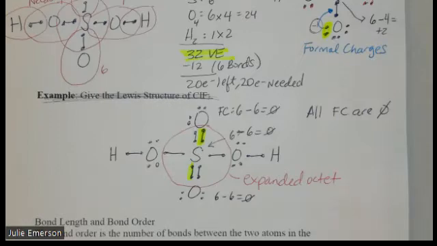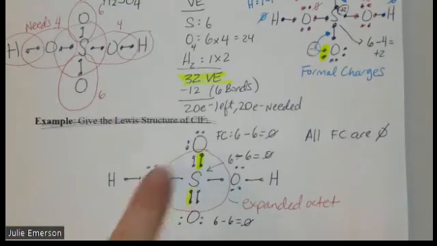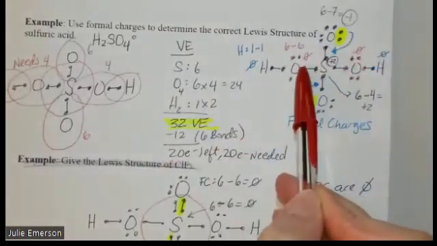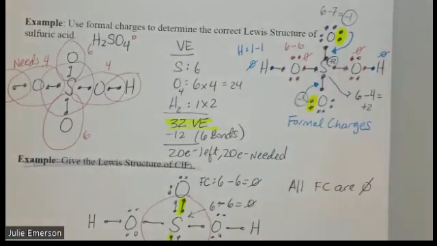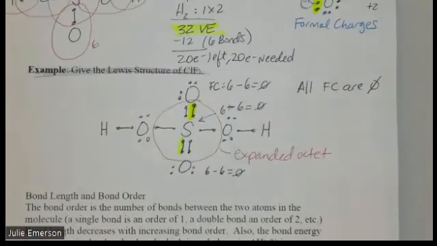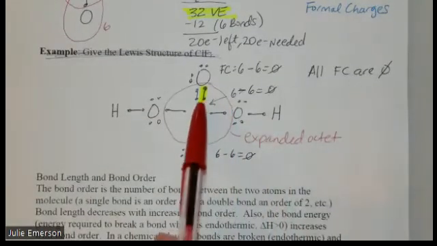But again, what it would do is help us understand why these oxygen-sulfur bonds don't have all the same bond energy. If they were all just 4 single bonds, the energy would be the same throughout. But because these 2 are double and these 2 are single, they actually can see that the bond energy for this sulfur oxygen bond is not just a strict single, single, single, single. So that's how we know.